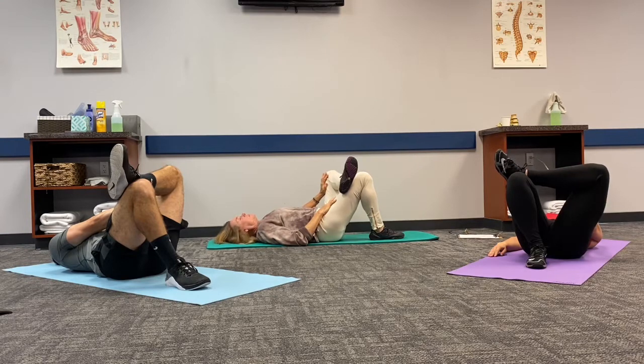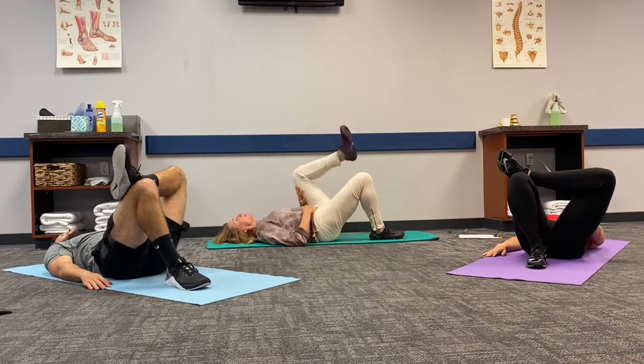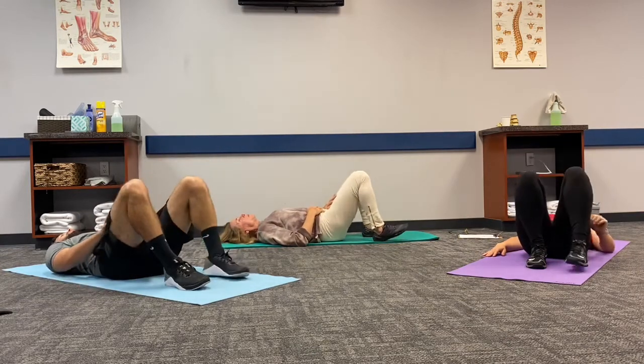Isometric push. Hold it as hard as you can. Push, push, push, push. You can put both hands on top of it too if you want, so that you push harder. Now breathe out and stretch it down. Okay. Release there. Let's dorsiflex our toes again.